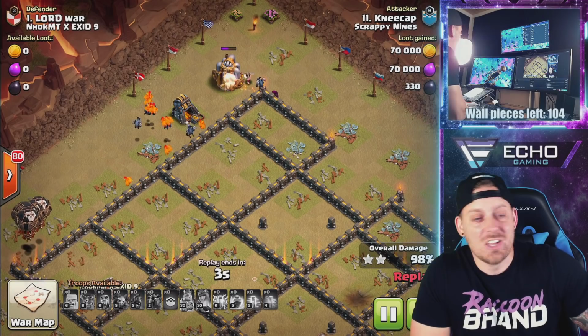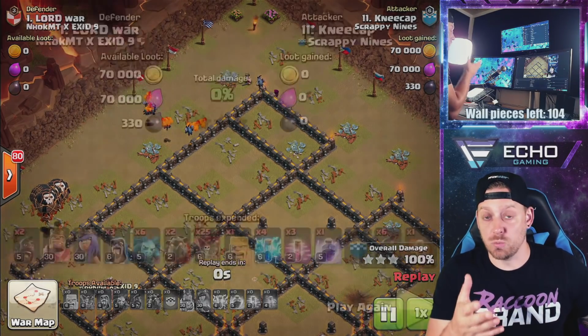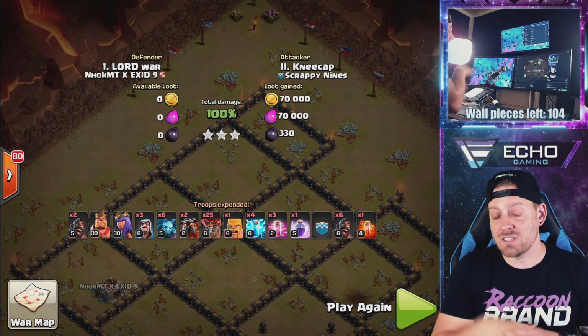So let me know, guys, what do you think about being able to purchase the skins with gems? Would you rather buy them for 1500 gems or buy the golden pass for $5?